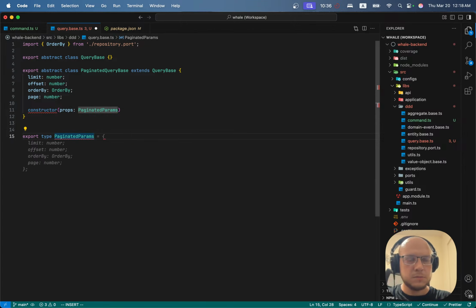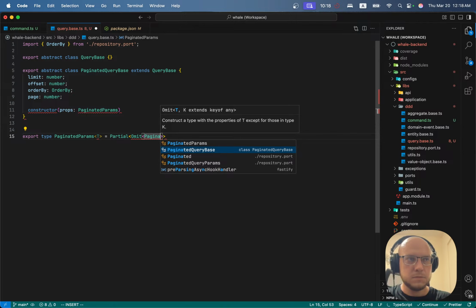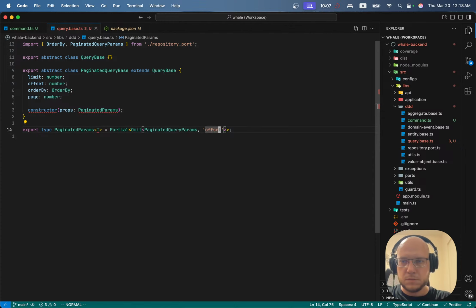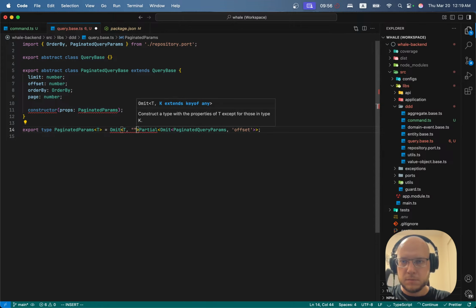PaginatedParams of type T equals Partial, so limit, offset, what else?